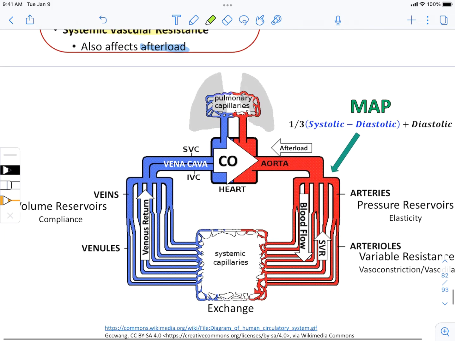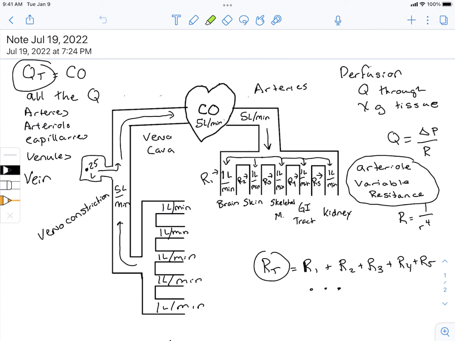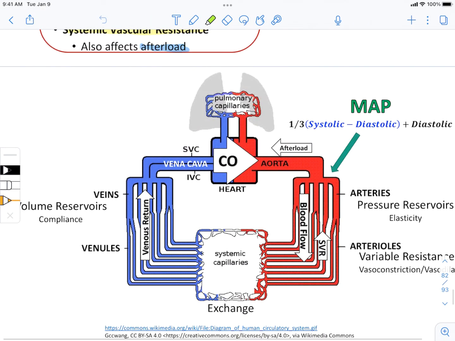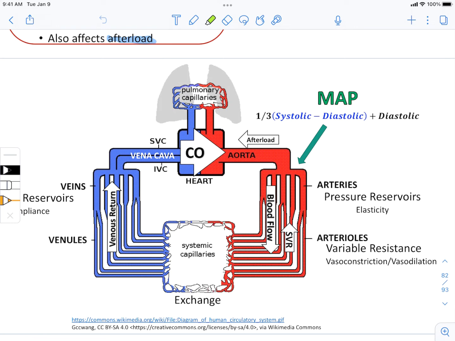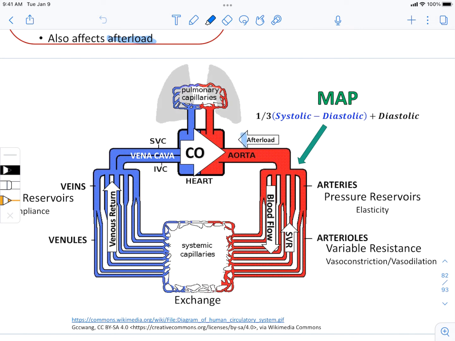Now here is a much prettier graph. Let me show you for comparison. Here's my simplified version, and here's a much more elegant and beautiful version that was created, where we can see the different arteries and arterioles and mean arterial pressure and so forth. Let's highlight some of these factors. If we look at, for example, afterload, that's basically resistance. That's a huge amount of resistance due to the blood volume in the aorta. And when afterload is increased, my systemic vascular resistance goes up.